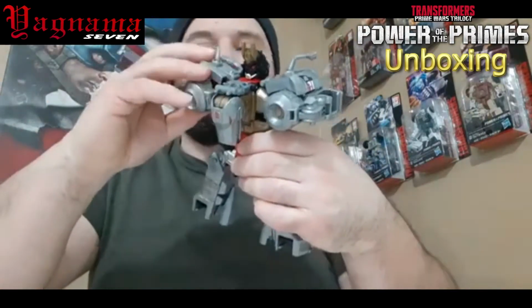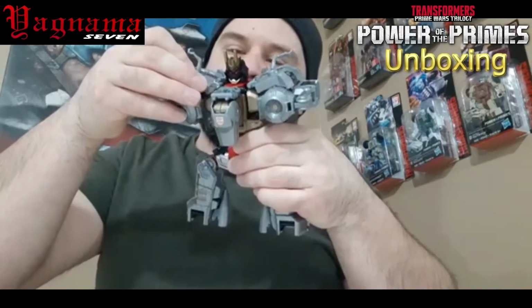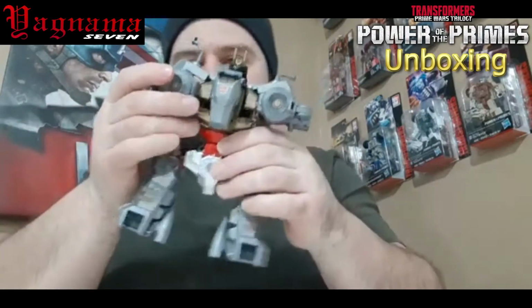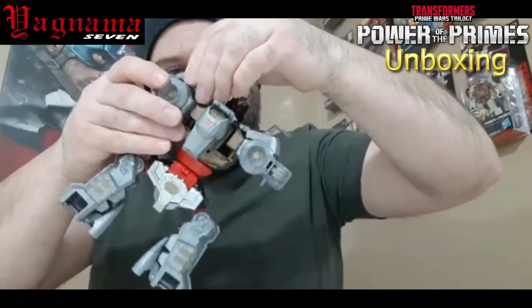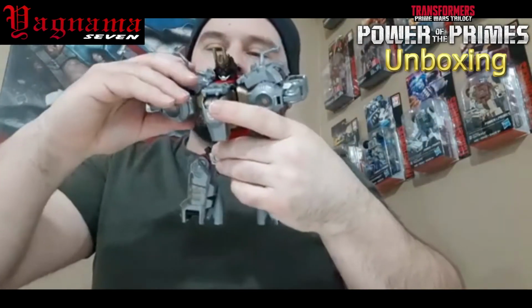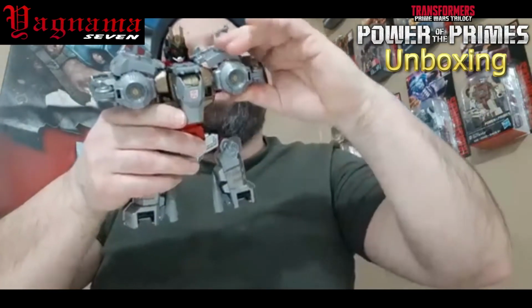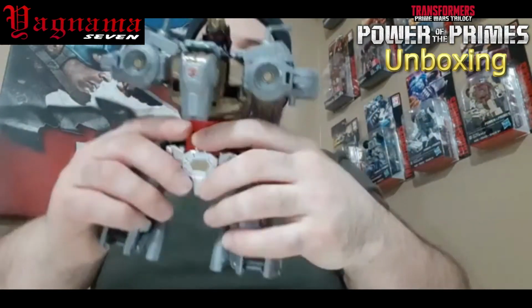Look, I untabbed it. It doesn't stay secure, guys. That's the only bad part I would say about this whole transformation of Grimlock. They could have done it better, in my opinion. But hey, it is what it is. Take it with a grain of salt, but you can lock it into place a little tighter, but I just don't want to break anything. But anyways, so that's it right there.